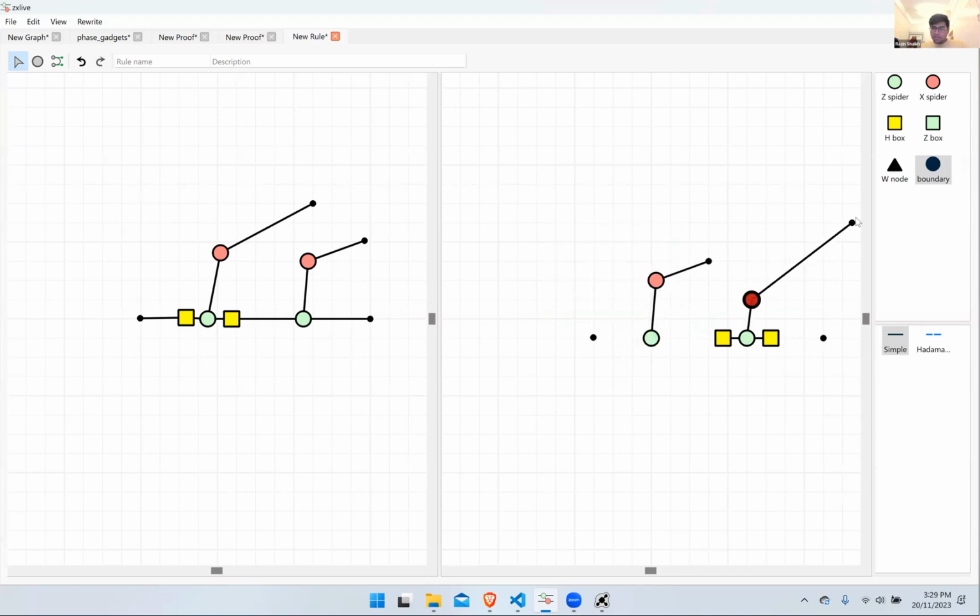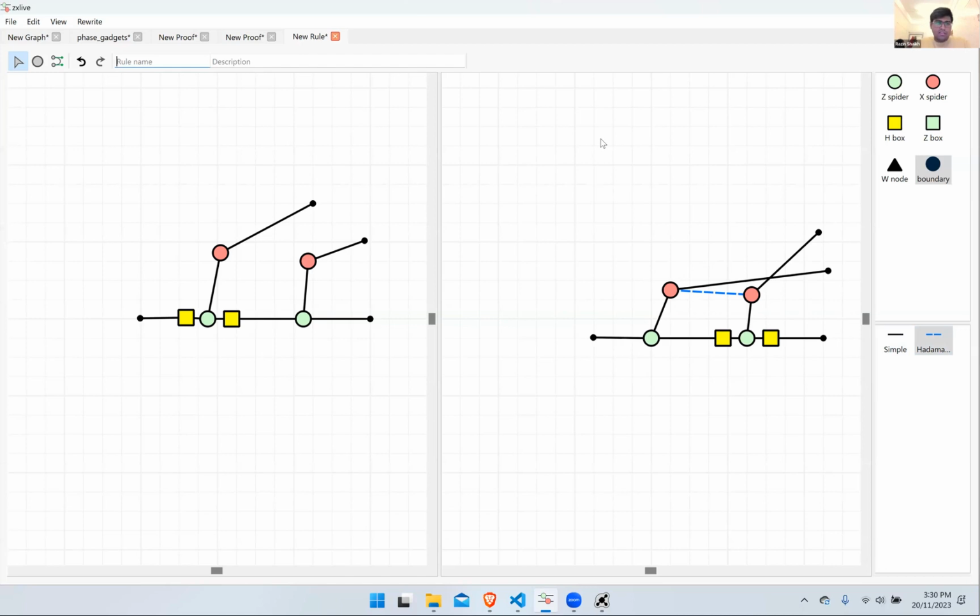But they should still be connected to the same inputs. So like this. So when they commute with each other, you get a Hadamard edge between the X's. So I can create a Hadamard edge between them like this. And now I will save this and try to apply it to the phase gadget with multiple legs.